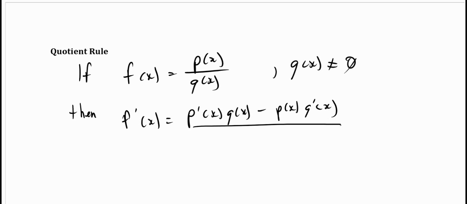But there is another part to it. Over the bottom, all squared, which is interesting. But that's the way that it is. So derivative of the first times the second minus the first times the derivative of the second, or bottom, I should say, sorry, we usually use top and bottom. I'll say that again. Derivative of the top times the bottom minus the top times the derivative of the bottom, over the bottom squared. But the top part's similar to the product rule. See what I'm saying? How this all comes from the idea of the slope of a tangent, which is a simple idea. But the algebra gets pretty messy.